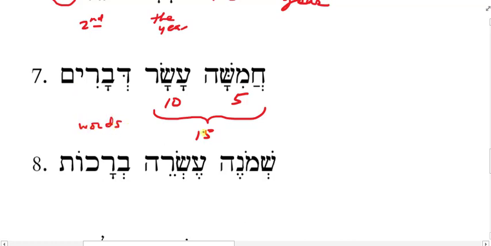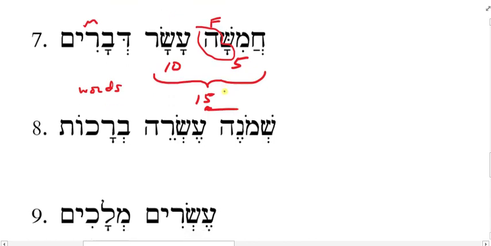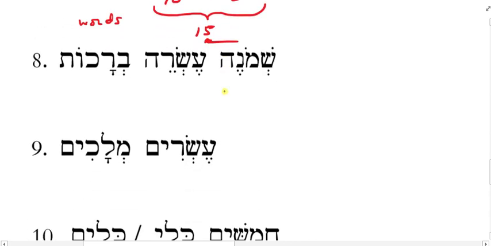Words. Here's the deal. Look at the number 15. The unit number in the ones place here is 5. Is 5 an agreement or disagreement number when it comes to gender? It disagrees, right? It's between 3 and 10. So if words is masculine, what gender does the number 5 have to be? It has to be feminine. Do you see a feminine form of chamesh? Yeah, that's it. Okay, so there you go. So 15 words, and the 5 part has to be feminine because it can't agree with the noun.